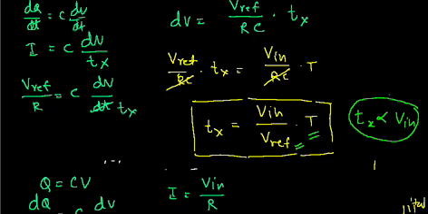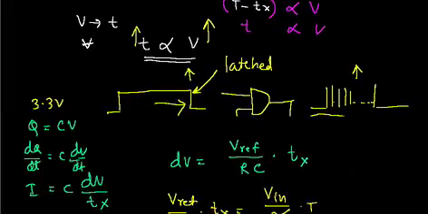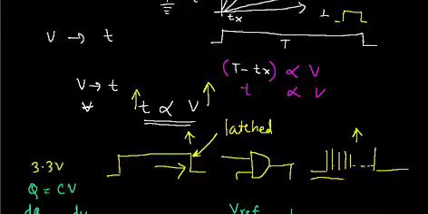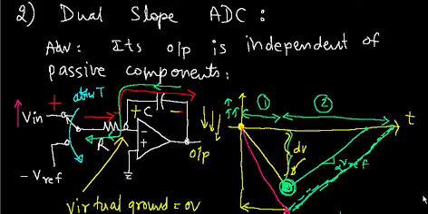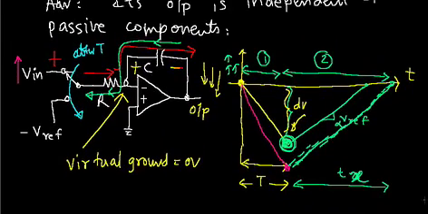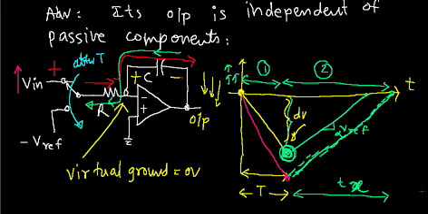and once you get Tx, it is possible to get a count. Why can we get a count from Tx? Because we have this logic: time period plus AND gate, then gated pulses, and the number of pulses is different for different time periods, correct. So this is the fundamental idea of the dual slope ADC. I think we will stop here, and about successive approximation we will work in the next session.